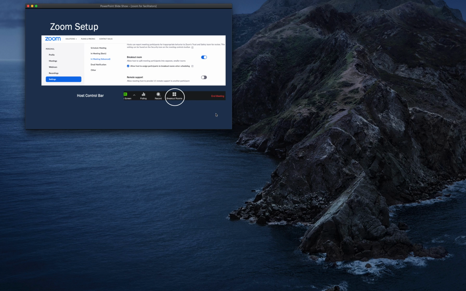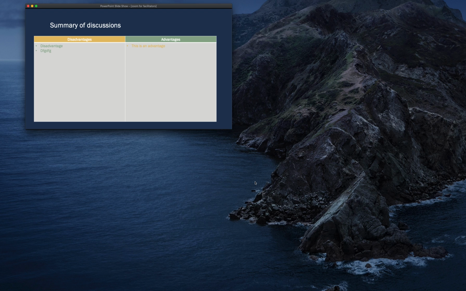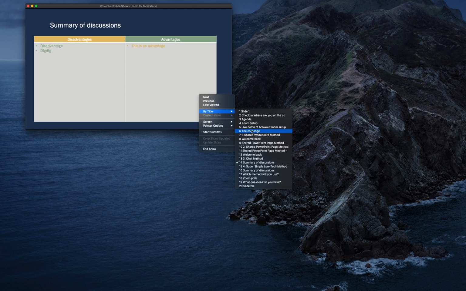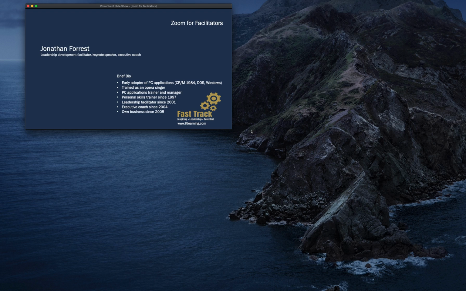One thing I recently found out that I hadn't used before is if I right click on here, I can jump directly to a different slide. So if I've got all the titles in here, I can just jump straight to slide 14 and jump around. I actually use that quite a bit now to move between slides. I can also type in a slide number. So if I want to go straight back to slide number 1, I just tap 1 on my keyboard and then Enter, and it takes me back here. So that's worked absolutely fine.